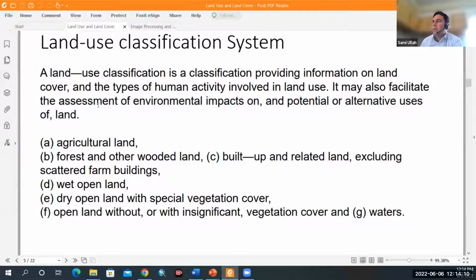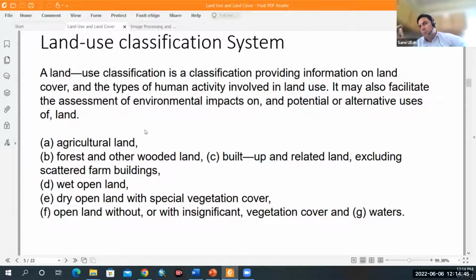So for classification, land use land cover classification, we have different kinds of data sets. We have, for example, level 1 products, level 2 products, level 3 products, and even level 4 products. When you are doing a classification, you can be asked what level of land use land cover classification you are giving to us.